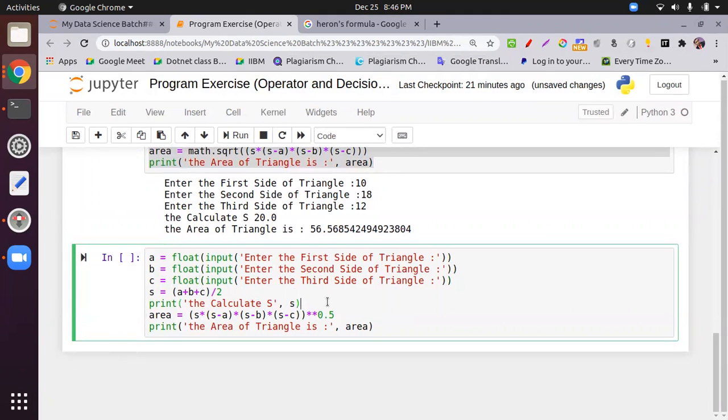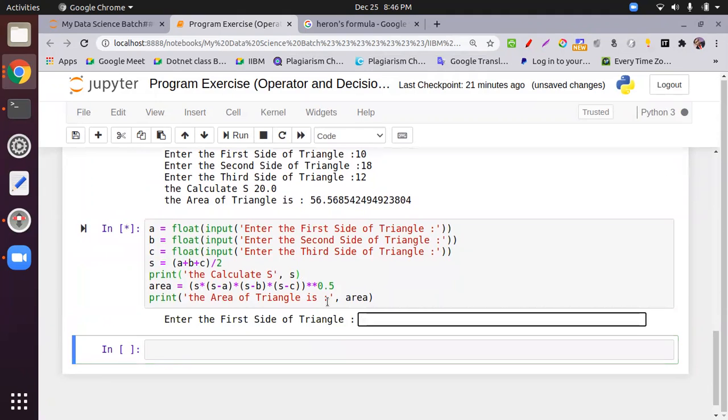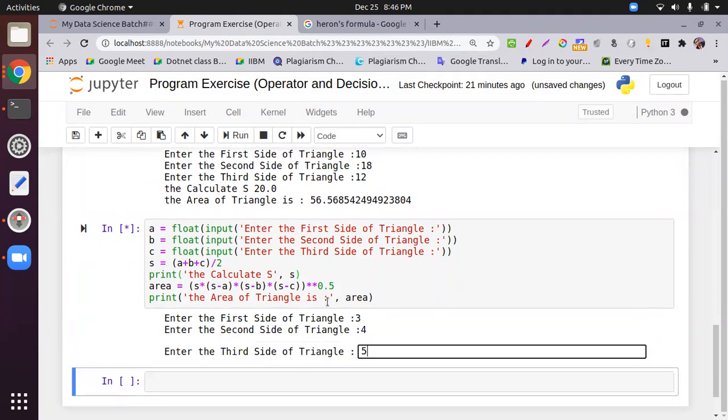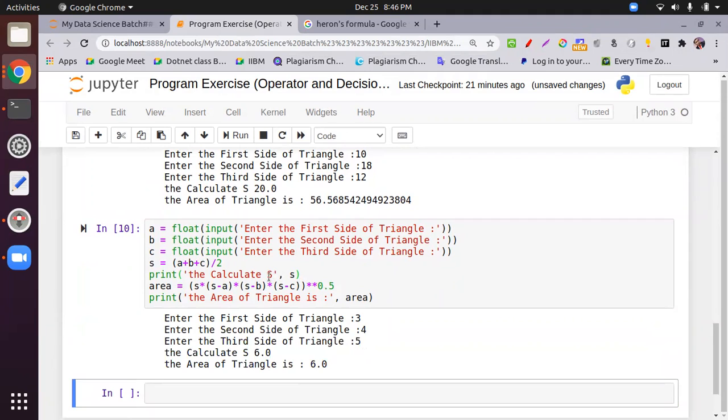Perfect. Again running with 3, 4, 5. Perfect. Thank you so much, Ramaya.